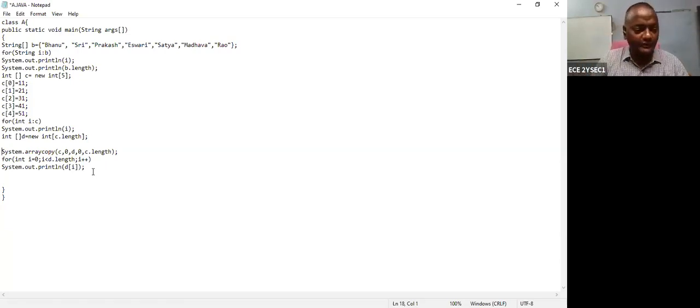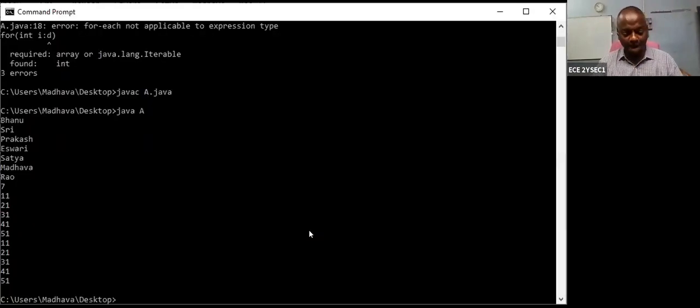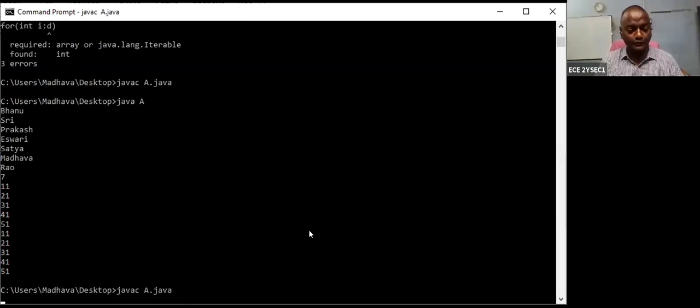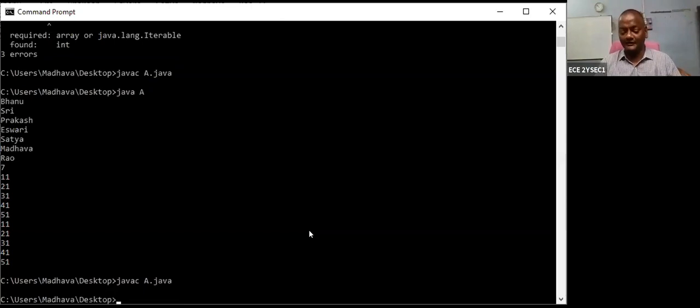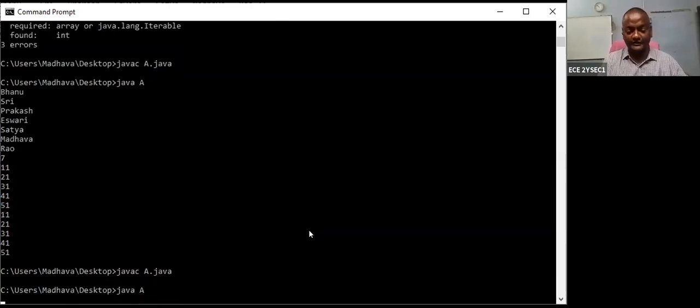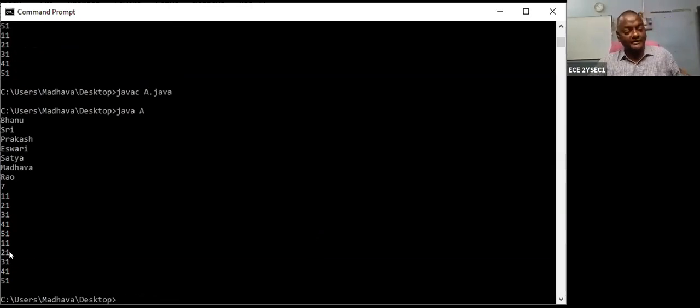Now I can check whether it is working or not. Save, and I'm going to the command prompt. Java C. There is no error, so to print that value, Java A. Now it is copied.